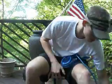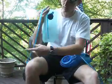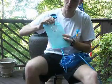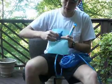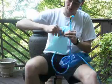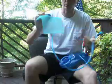Kind of going back, I just wanted to show you, this is an even earlier model CamelBak, just to kind of look at some of the evolution and features here. This is a 50-ounce. So we see we've gone to the narrow opening. It does still have the attached lid, which is cool, but you can see the fill port is much smaller, which makes it a little bit more difficult sometimes. You don't have the loop to hang it from. You can hang it from this plastic piece here, but it doesn't have the handle for carrying around. Just very primitive, very basic.